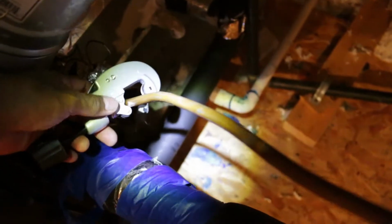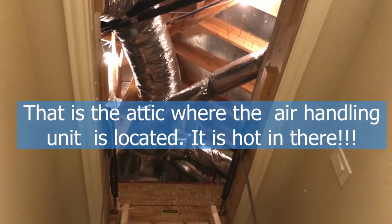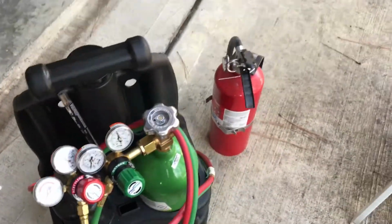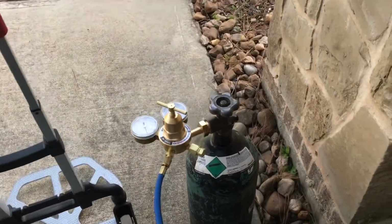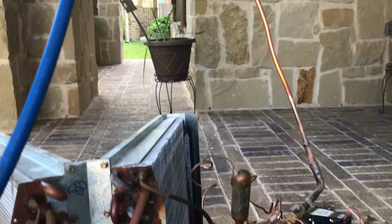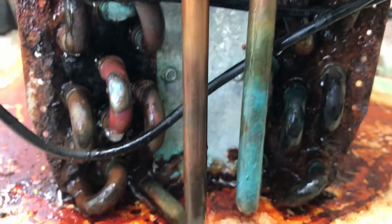I need a tube cutter to remove the evaporator from the air handling unit in order to repair it downstairs. I need the fittings and oxyacetylene so I can inject nitrogen for pressure testing. I pressure tested and found two leaks in the side of the coil, which is doable for repair.